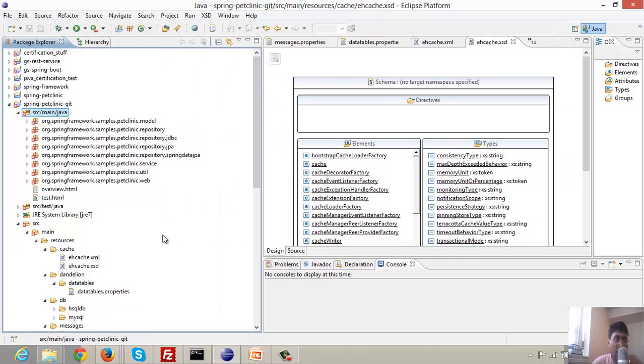I think it is showing at src main resources. It depends on the Eclipse perspective. I am using the Java perspective. So this actually is the Java folder that belongs to the main folder, but it is being shown separately based on the Java perspective. Now let's see.